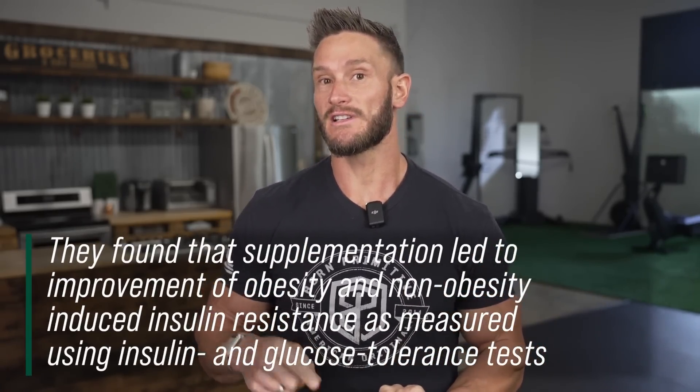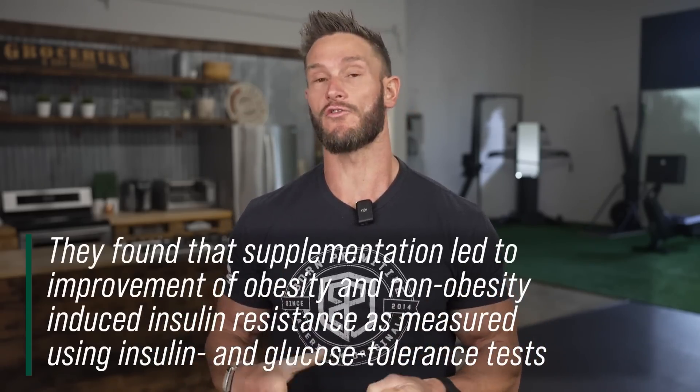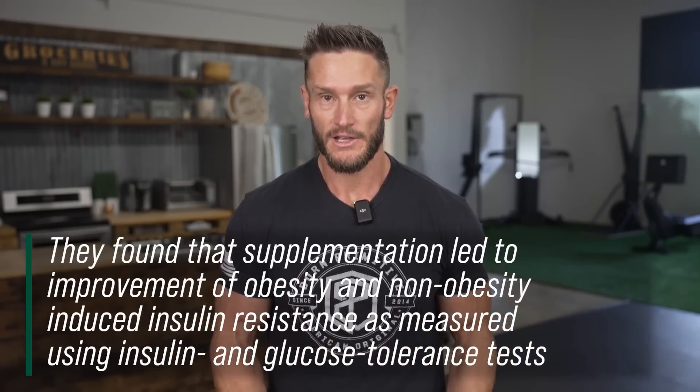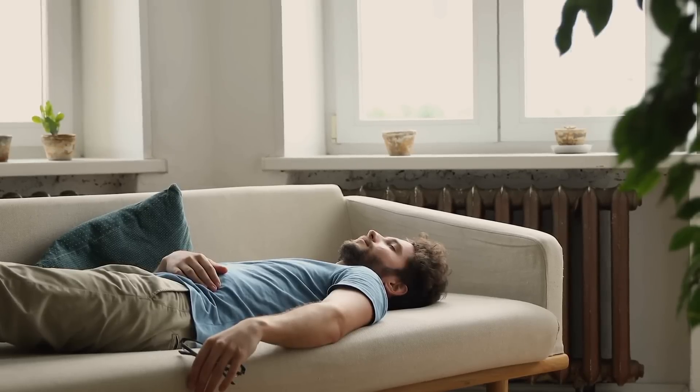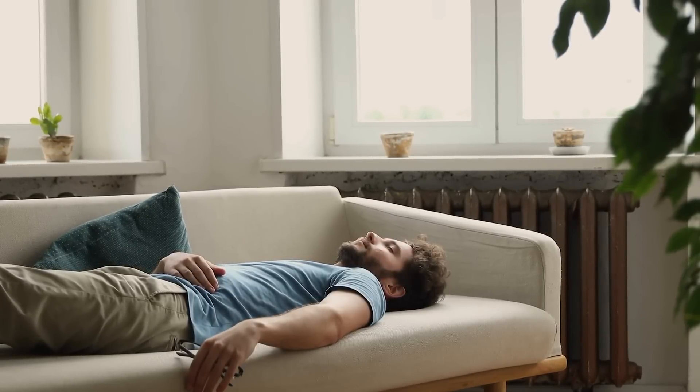Additionally, there were tremendous improvements in insulin resistance in both obese and non-obese individuals. Knowing that TMG increases methylation, it's probably increasing overall energy availability. A healthy person produces TMG in decent amounts; an unhealthy person does not — hence why homocysteine goes up. And what else is an unhealthy person typically? Usually under-muscled, usually over fat, high levels of homocysteine, low energy, and probably a low methyl pool as well.